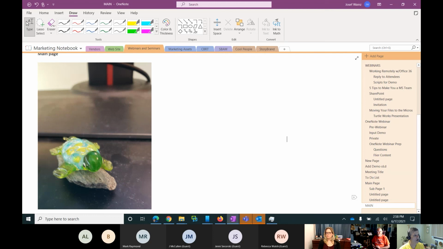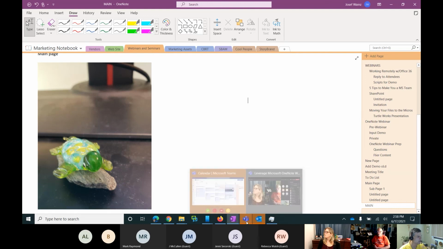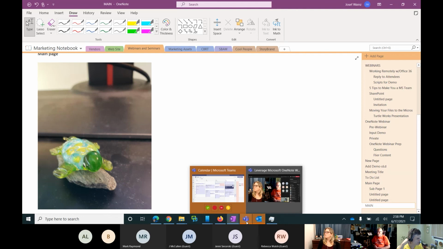What I do, all of my notebooks are bound to a team or a SharePoint site. So in this case, it's the marketing notebook. I have a marketing site, which also has a marketing team. So there's one notebook for that whole experience. And then within there, I have various tabs. So within Teams, you saw me create a team and bind it to the notebook. If I were to create another channel within that particular team, I could point it to the same notebook, but point it to a particular section. So that's another way to continue that.